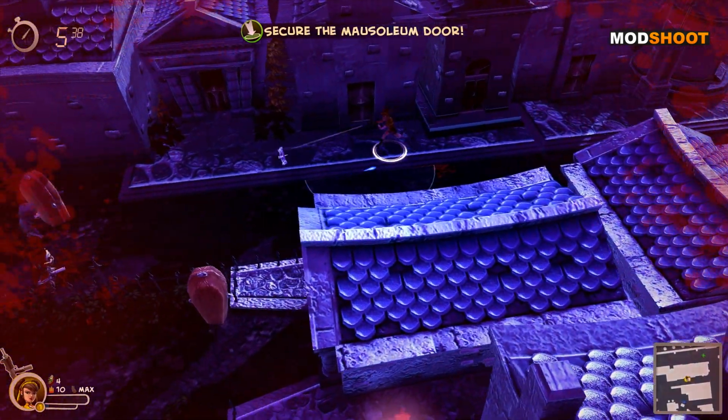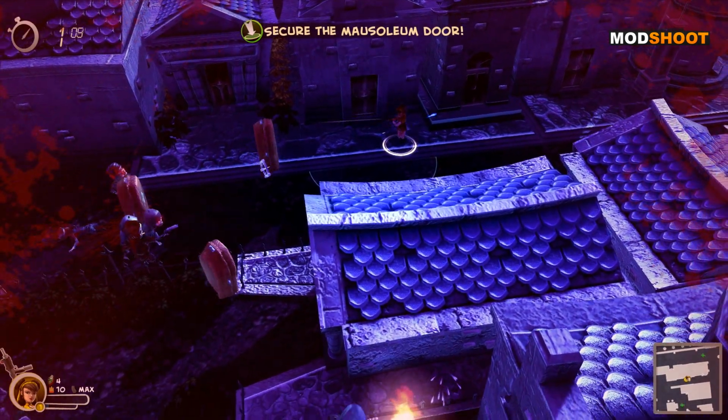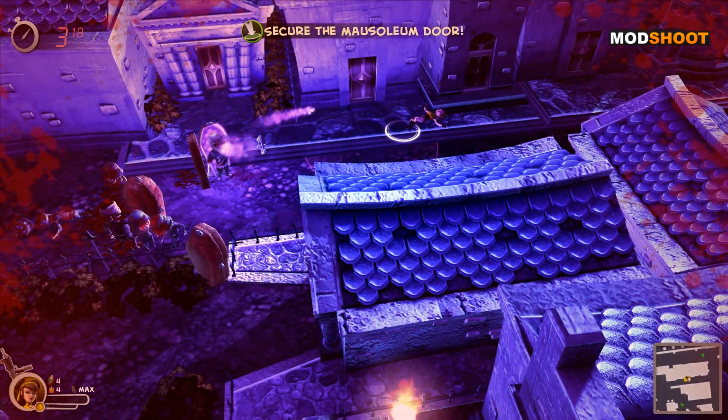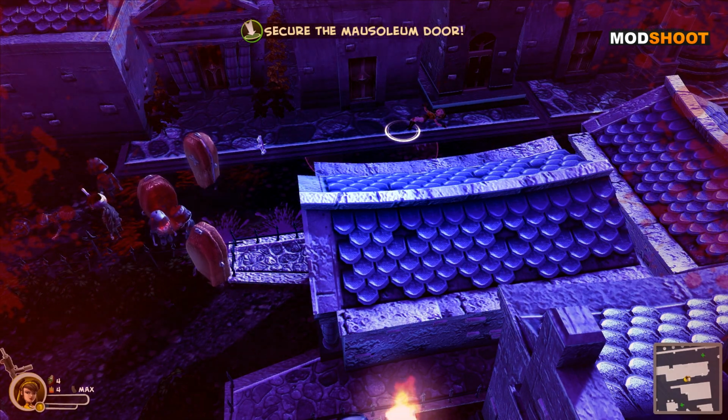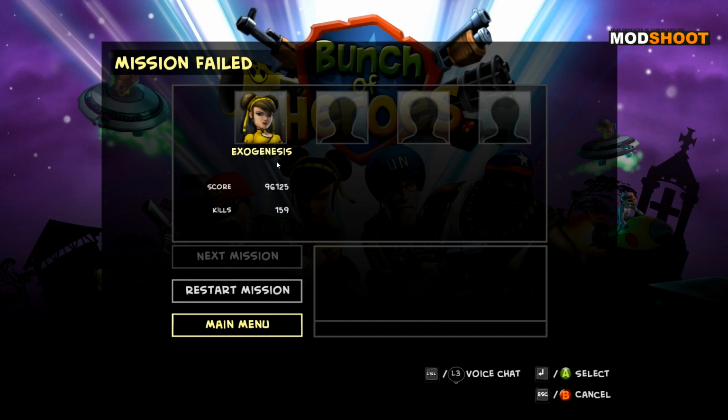So to secure it, I need to stand here for so long, and I'm probably gonna just do it. No! Oh, come on, that was so close. Oh, so I do have lives. It's 4 lives because there was only me in the game. There you go. You learn something new every day. You do get grenades in the game. You get all sorts of little bits and bats. So yeah.